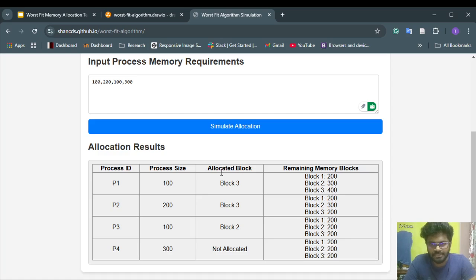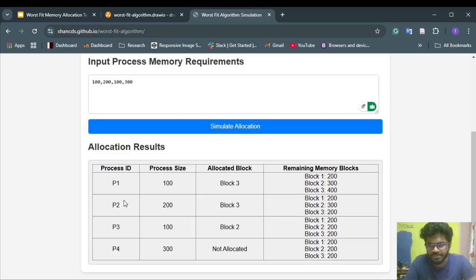This is the largest block available among all the memory blocks. That's why the first process is allocated to block 3. This is the main idea of the worst fit memory allocation algorithm.